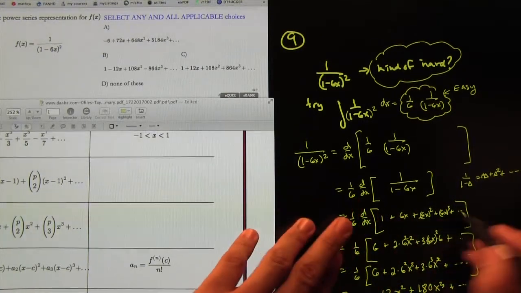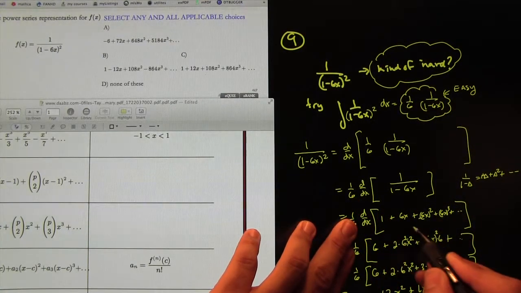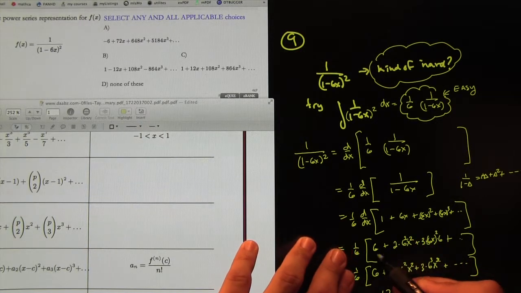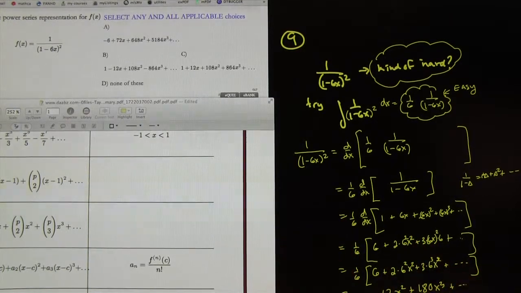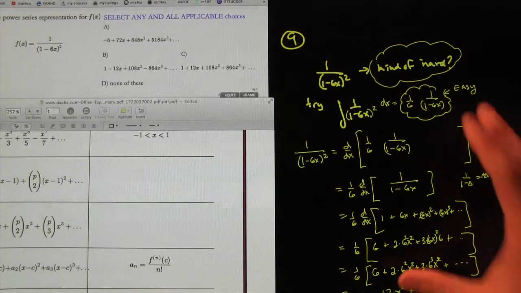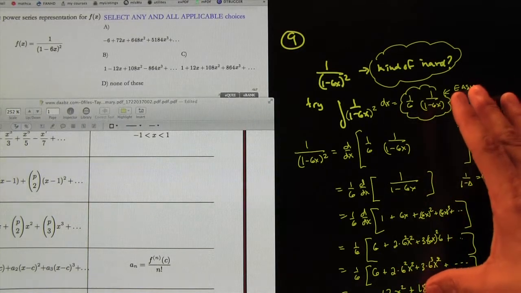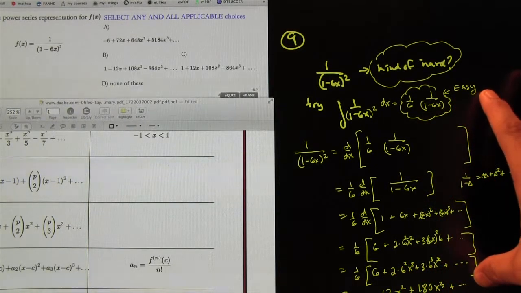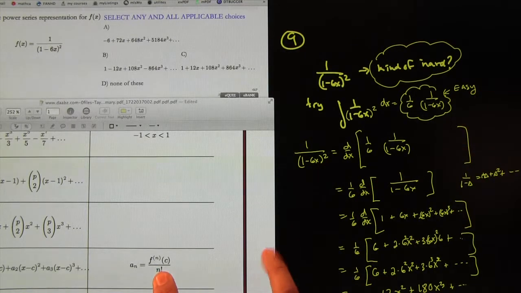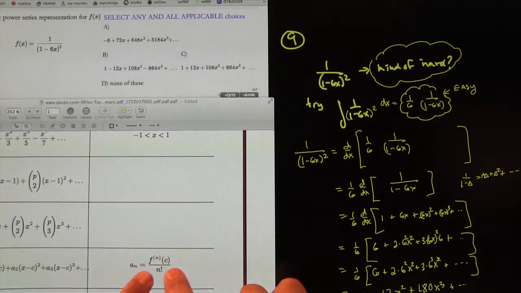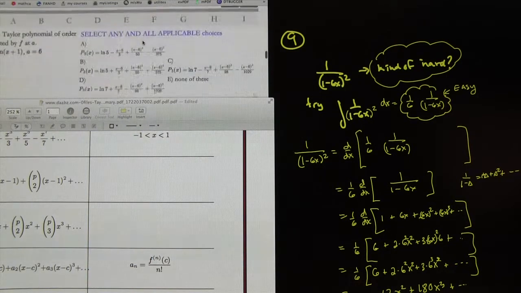So I expand that. Now I take the derivative of that, and I get that, then I distribute it. Pretty straightforward. That's just an alternative, sort of a creative way of going around having to do the derivative stuff for every single term and every single coefficient in the expansion. All right, let's move on here. That was number 9. How about we do number 10?